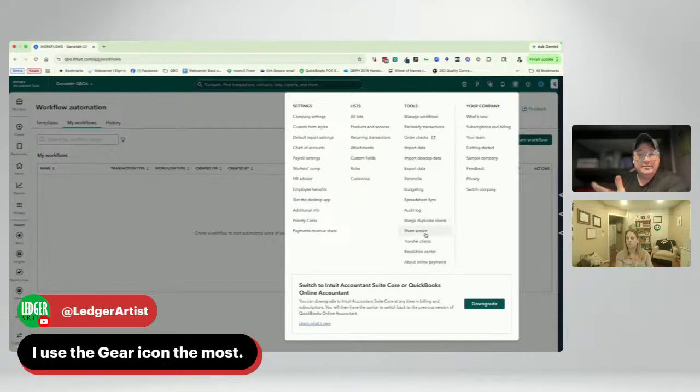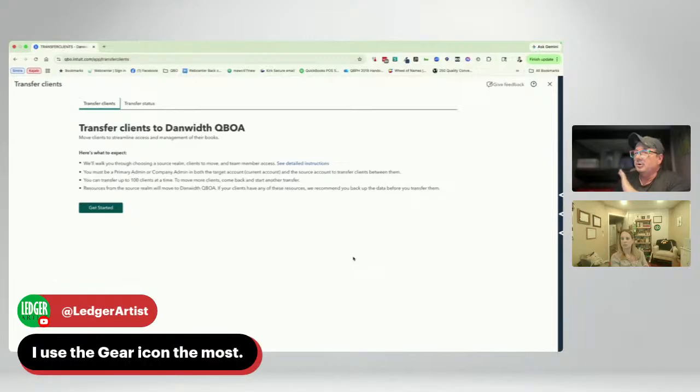Share screen. This is if you're on the phone with Intuit and they ask to share your screen. That's an easy way for them to be able to see just the QuickBooks on your screen, instead of everything that might be in your browser. Transfer clients. This is all part of transferring and realm consolidation, as we had talked about.